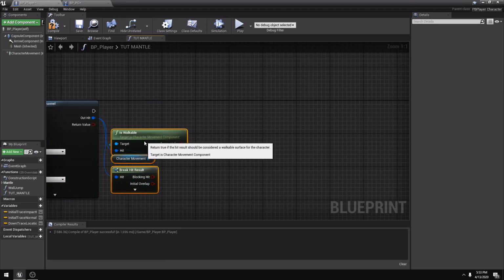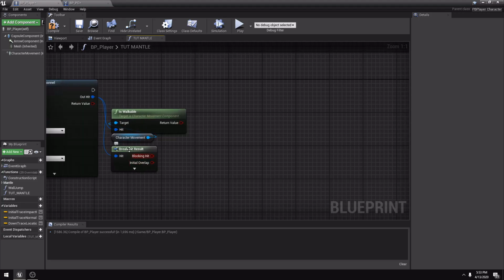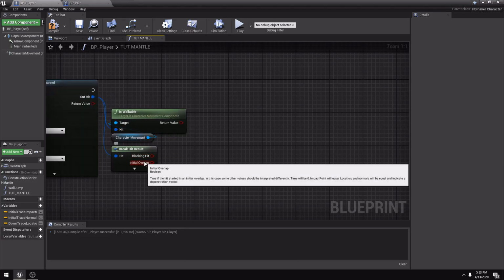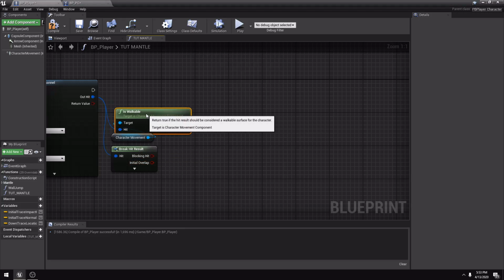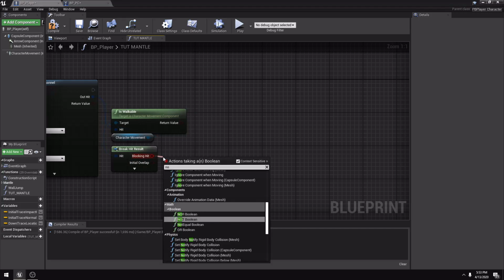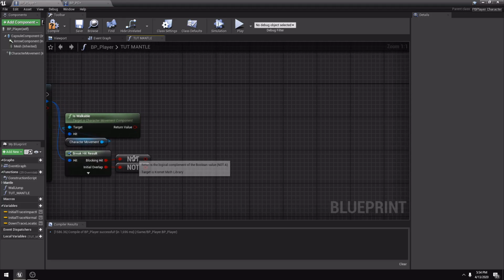Okay, so we don't want anything to be blocking, we don't want anything to be overlapping, or it's a walkable surface or not. So I'm going to put in not booleans. What this does is it just inverts. So if this is true, now it has to be not true in order to be true in the result.